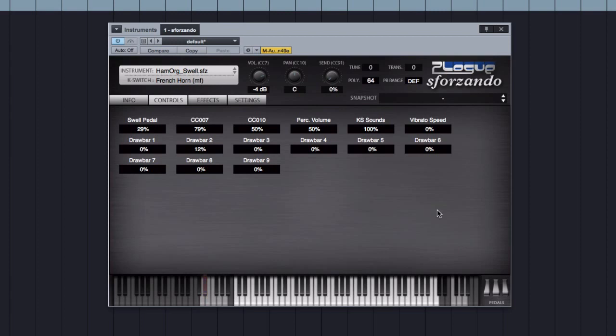Okay, next one is the French horn. I can pronounce that. You can hear those higher frequencies.